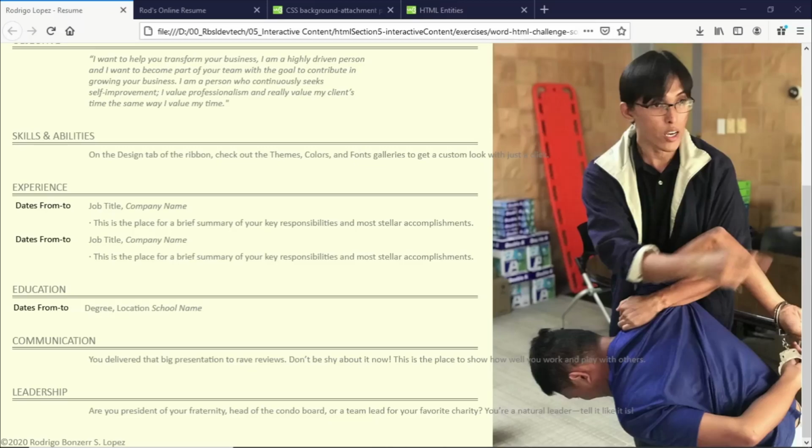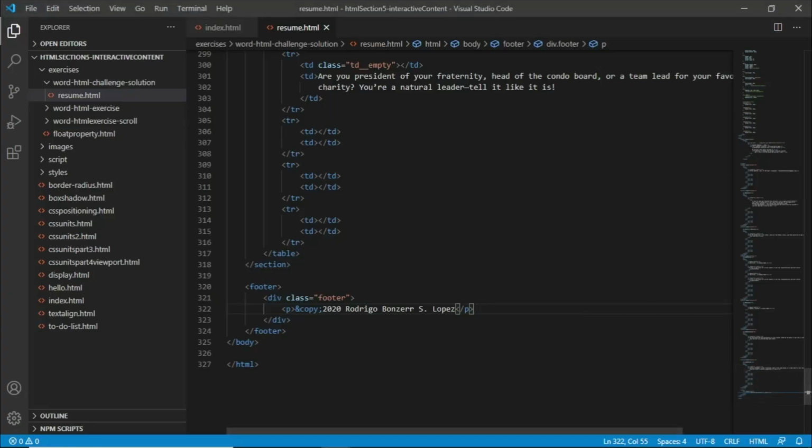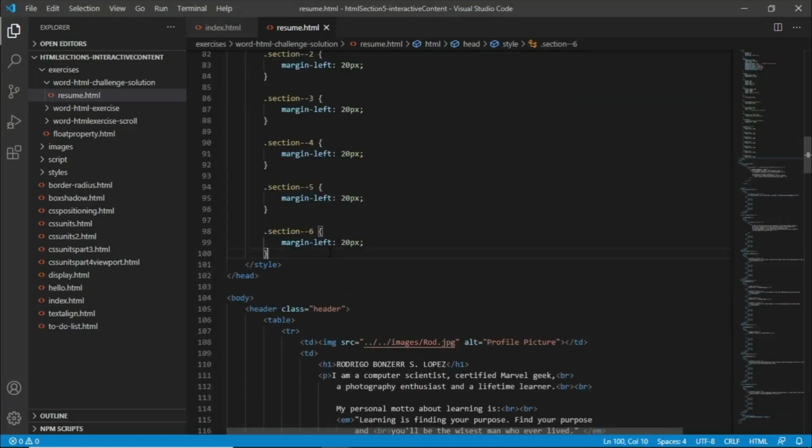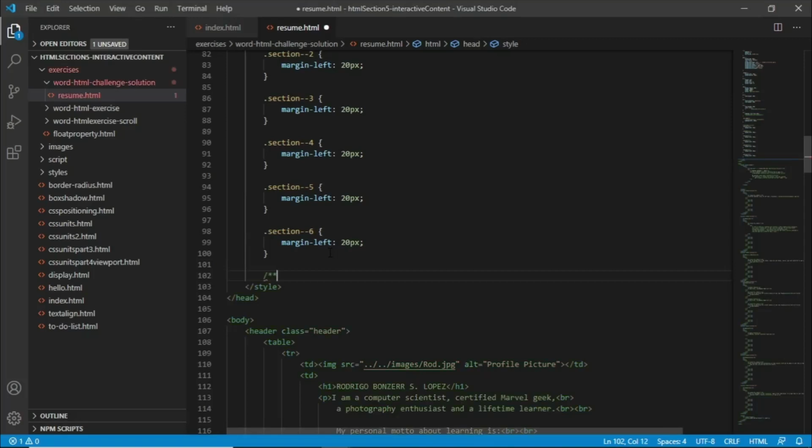So let's go back to our code editor here and apply some styling to our div here with a class footer. So let me just go here and create some comments here. Footer section.